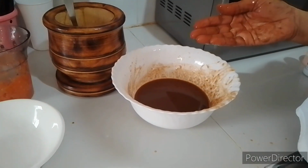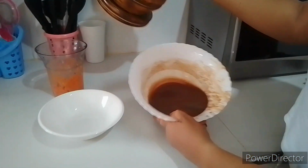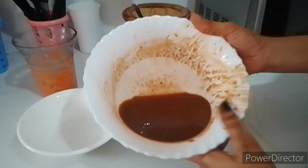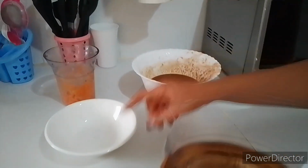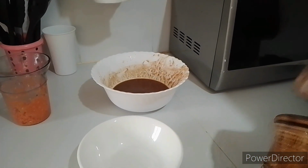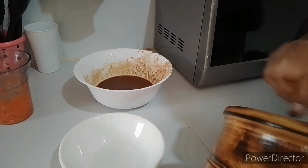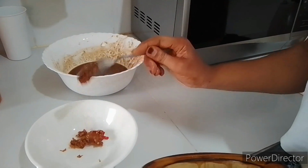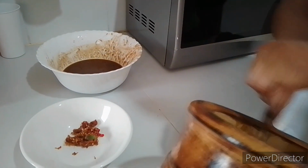I want to wash my hands first. Hands now they are clean, you see, this is our tamarind paste. We want to mix it with all these other ingredients that we ground. Is it ground or grinded? That we grinded or we ground. Whatever, man. English is not my mouth. Sio mdomo changu.